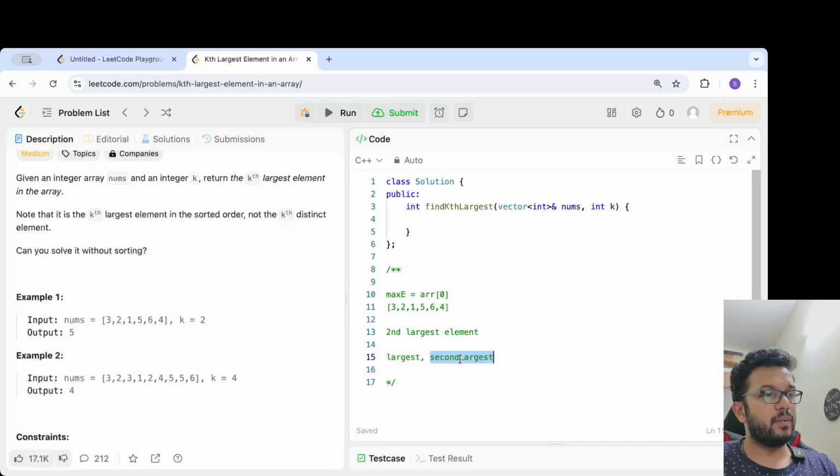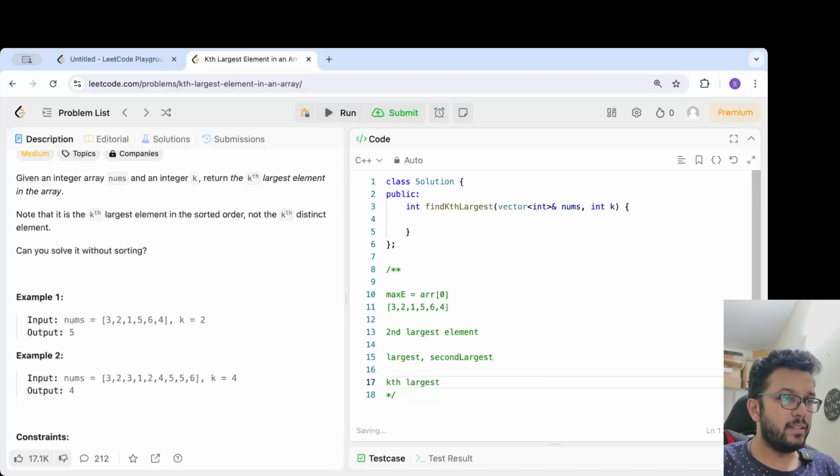Now interviewer will ask you, how would you find the third largest, right? So at this point of time, what interviewer is asking, this first largest, second largest, third largest, he wants to say that this can be configurable. He wants to give you a query, find the kth largest element in the array. And now what he will say is, forget about the array. You have a stream of integers coming in.